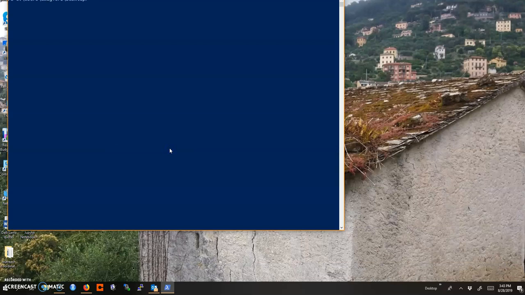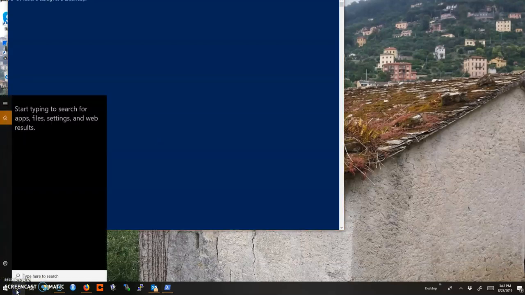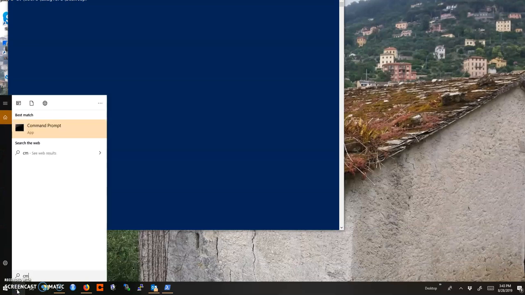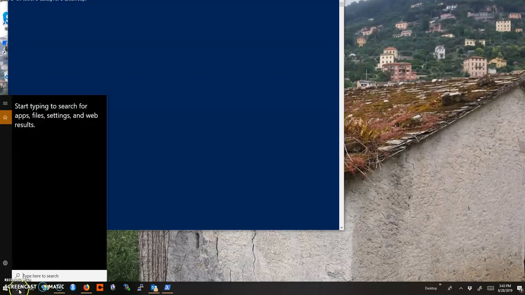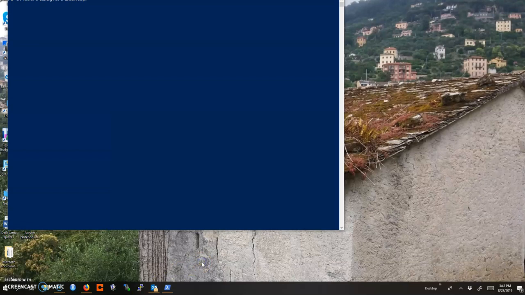This is an option. Of course, you can always go down to the search bar and type in CMD for the command prompt. I think the PowerShell is a little nicer looking personally and easier to read for those of you who might have difficulty reading off that black background.